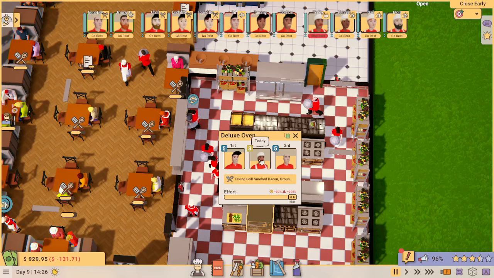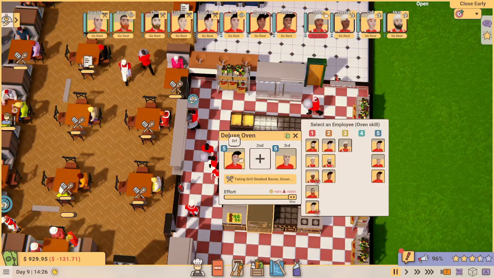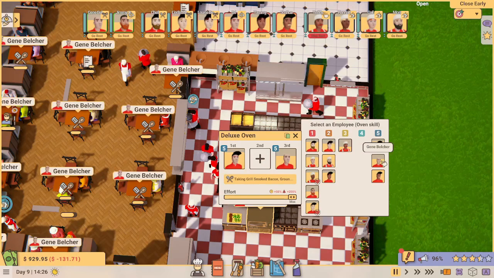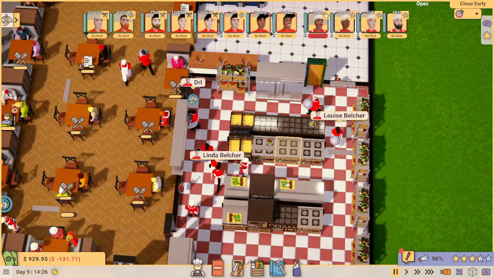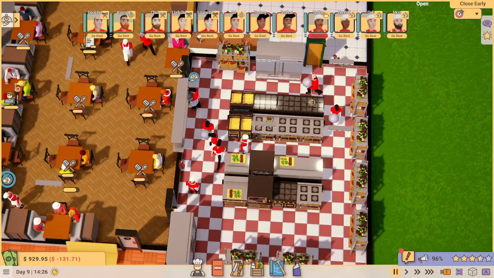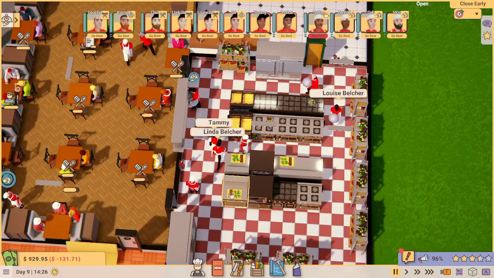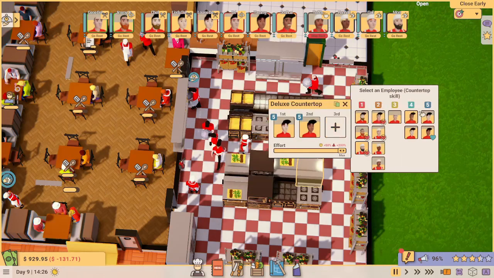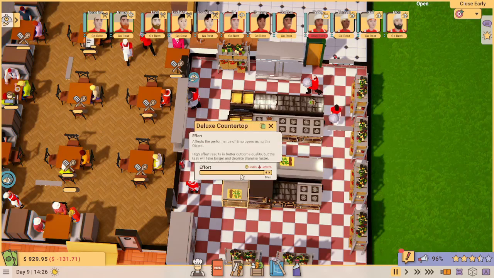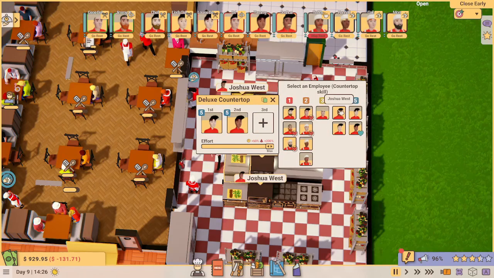Oh, Teddy. Oh, poof, get out of here. Okay, that's gonna be Josh, of course. Duh. Daryl and Josh. All right. And so that's the oven. You got four. What else we got? Countertop, that's right. Steak, okay, countertop. Gosh. And there we go.